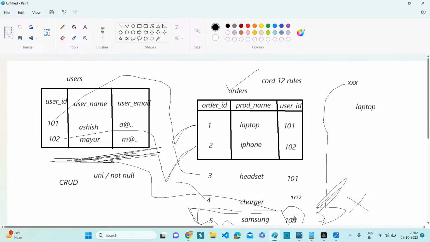If you give 108, it should reject it: I didn't find any user in the users table with 108, so I can't allow you. You should first complete the registration process, get a user ID, and then you can purchase. That will be very useful to avoid mistakes in the future.